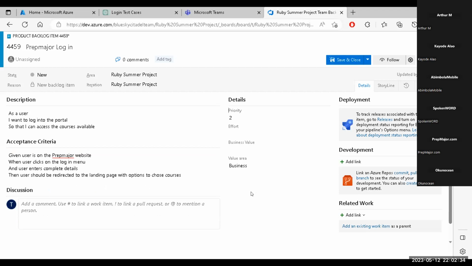Okay, this shows that you have already started using the website.